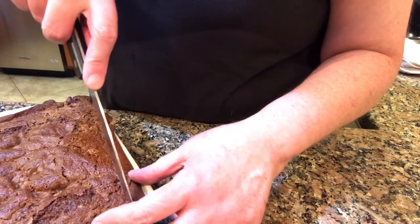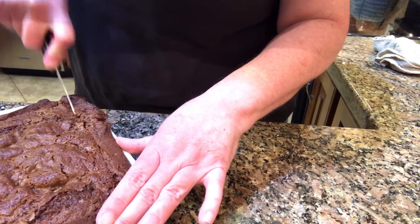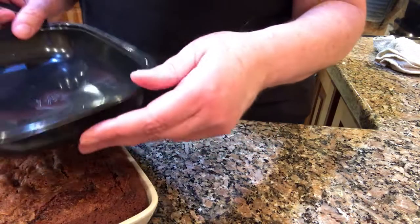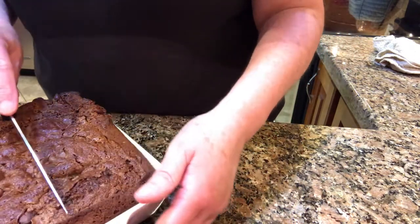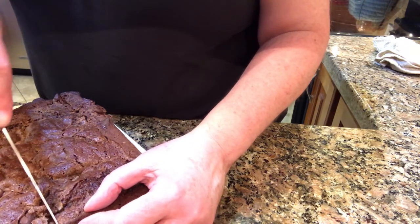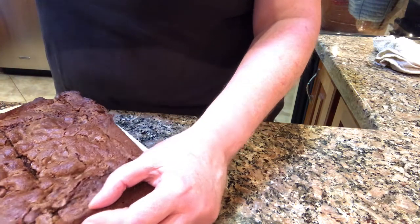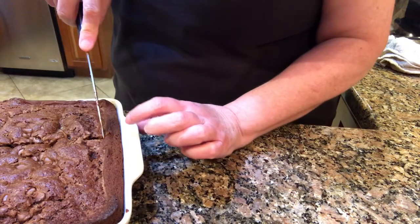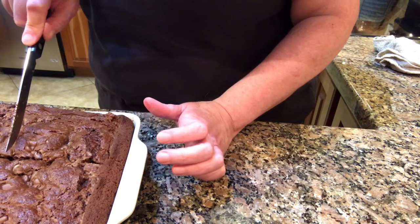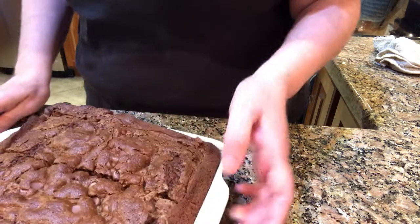I was taking this cake to some people, and so I really didn't want that ugly end on it, so I cut that off. And then I'm taking a portion of the cake out and putting it into a little disposable container. And I apologize. I was in such a hurry to get dinner together to take to these people that I did a lot of things out of frame. And so you can't see them.